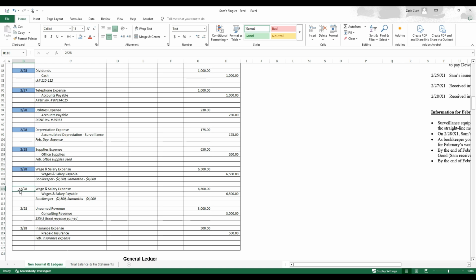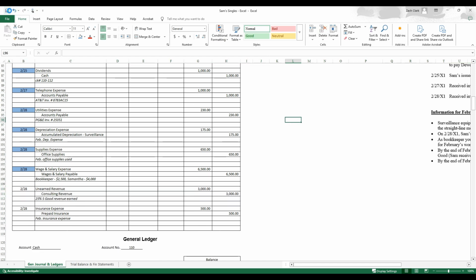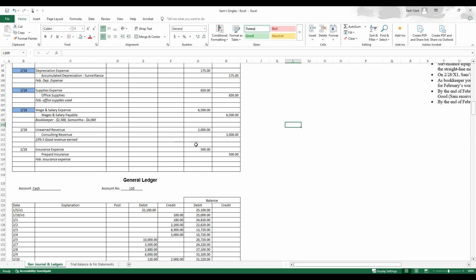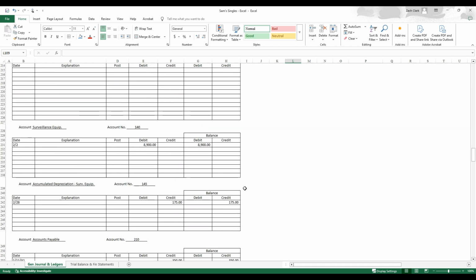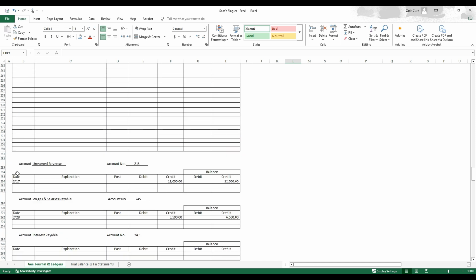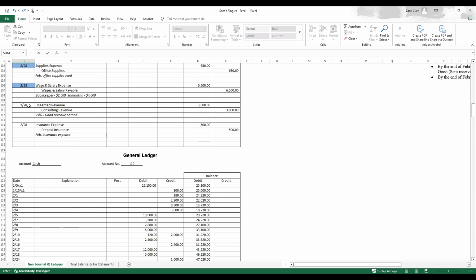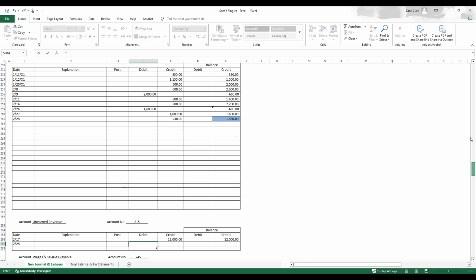Oh, I must have that in there twice. Let me delete that one out. Save it there. Okay. All right, just 2 entries left now. Unearned revenue, so we earned a portion of that revenue, so 3,000. So let's reduce our unearned revenue by 3,000. The 28th. Decrease is a debit.